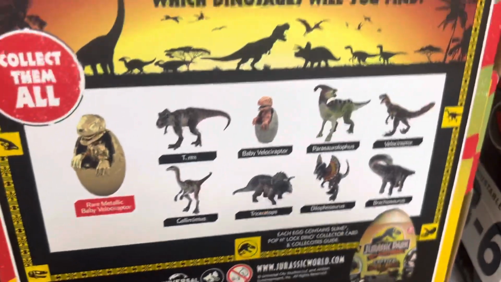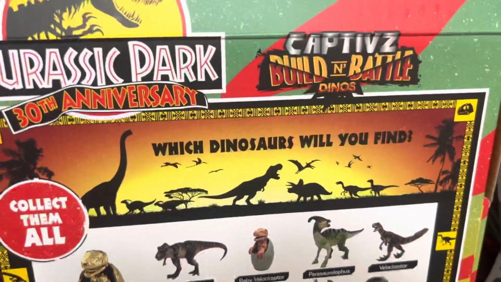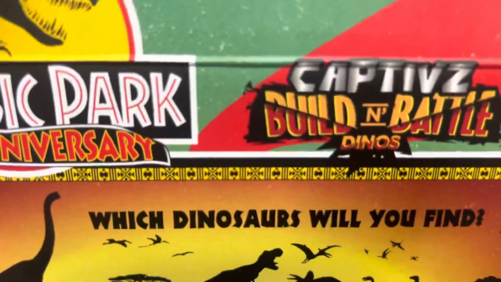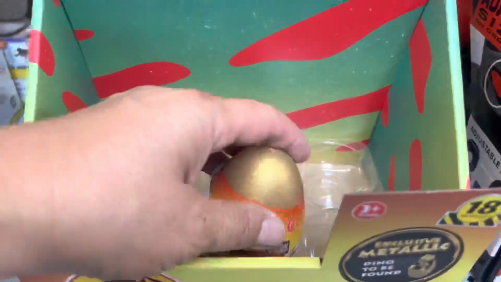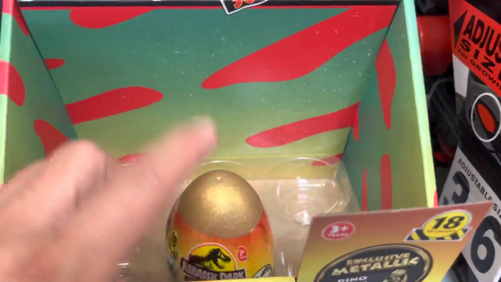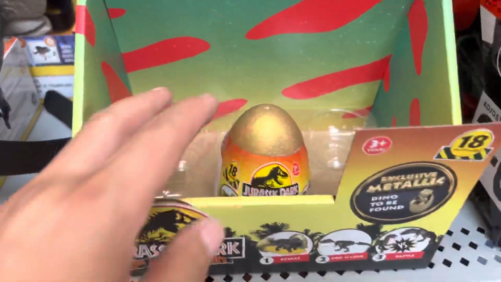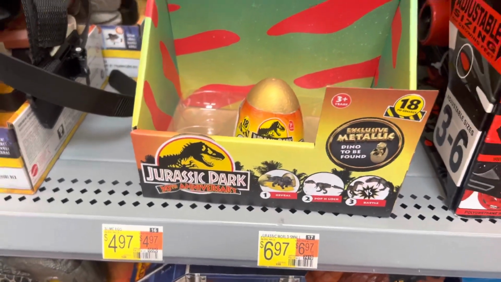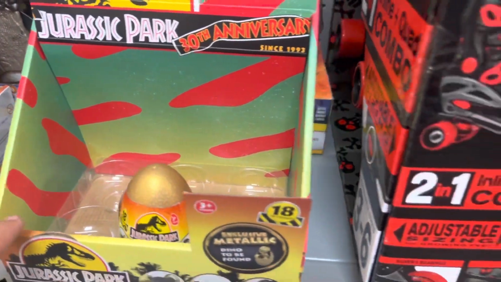This is the 30th anniversary Jurassic Park egg with the slime here. It's by Captivz. I think it came in about a couple weeks ago here at Walmart. They're really rare. I'm lucky I found one left. There's one left here. So this is the Jurassic World toy hunt here at Walmart.